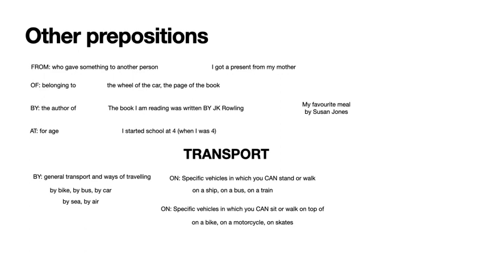If I'm using a means of transport in which I must sit, for example, in a car, in a taxi, I will use in a taxi, in a car, in a helicopter. Okay, I cannot stand, I cannot walk. As for foot, when I'm walking somewhere, I can use both on foot and by foot. Both of them are correct.